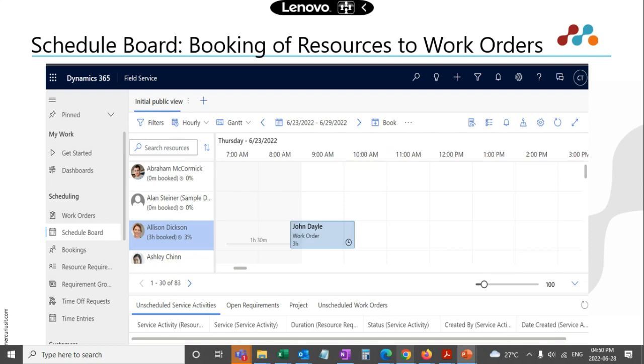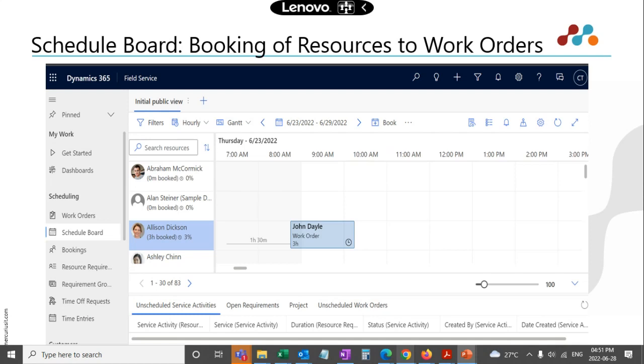And once it is assigned, you can also change the time. For example, in this screenshot you can see that the work order has been assigned at 8:30 a.m. and is supposed to go on till 9:30 a.m. Now let's say that for some reason the technician is not able to reach the customer site by 8:30 or around 8 a.m. So the schedule manager can reassign this job and reschedule it to a time when the resource can reach the customer site.